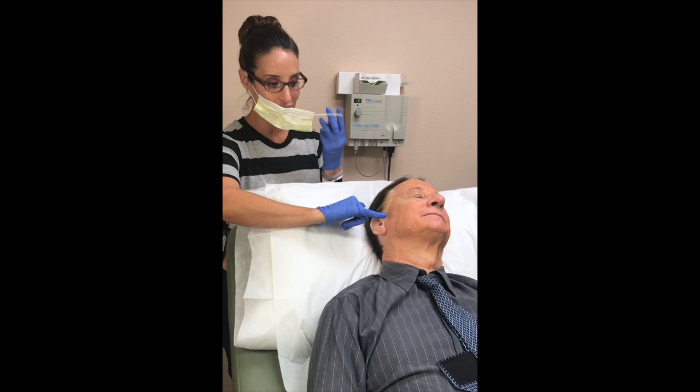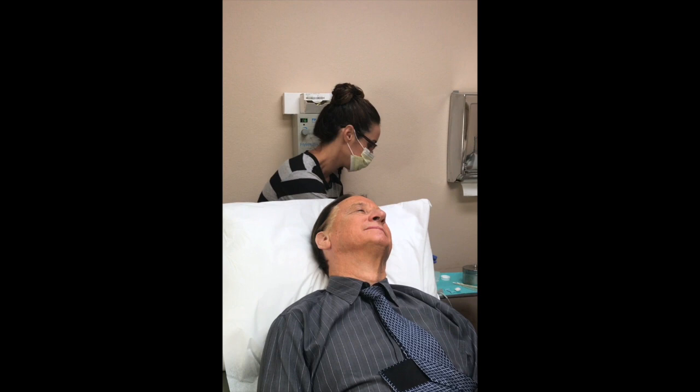So we have our little lesion here. It's just a little flesh tone lesion, and we just wanna make sure it's not a little skin cancer. So we're just gonna take a little sample of it. The area is already clean. We have it marked because we took a picture of it.